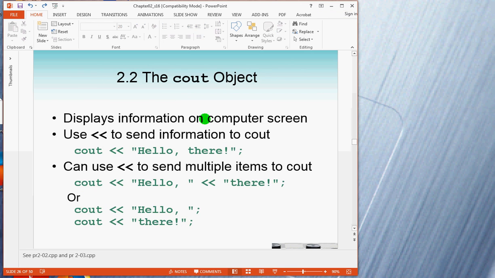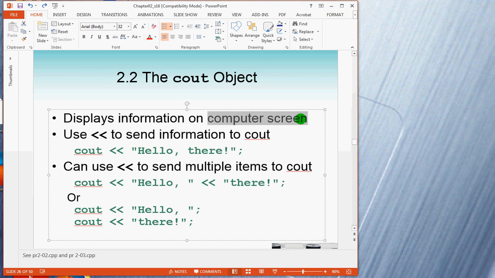Let's talk about output. When you want to do output, the default or standard way of displaying output is to put it on the computer screen or monitor. Whenever you see cout, it refers to output to the screen. It's called the standard output stream. And there's an operator that actually puts things out.